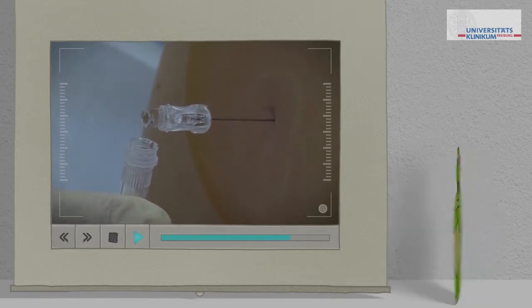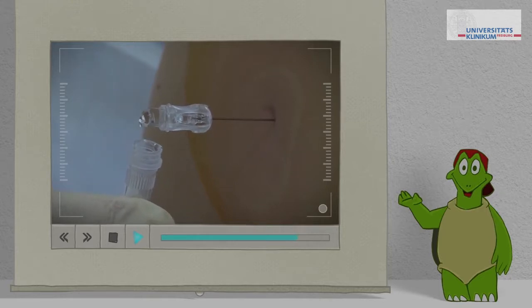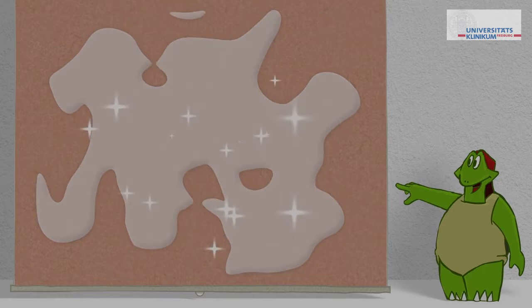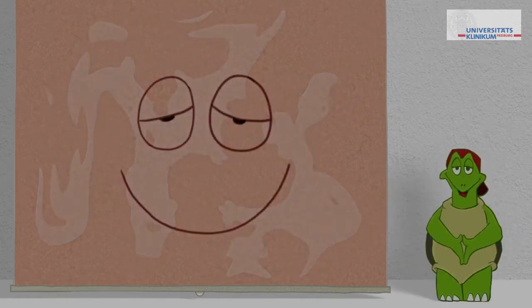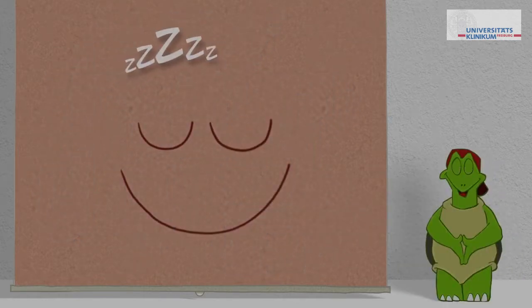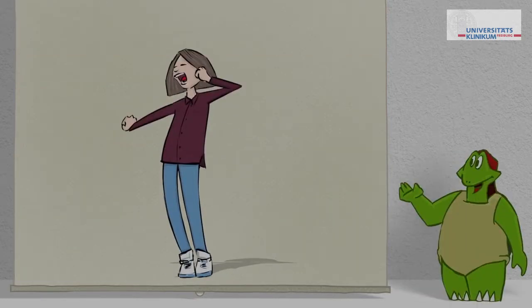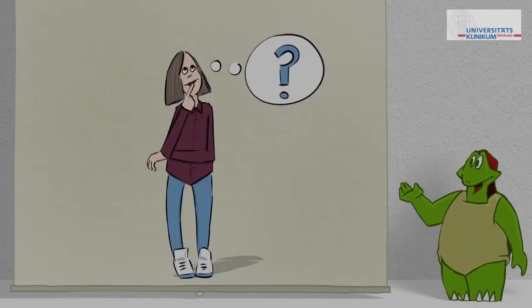Isn't that terribly painful? Actually, you only feel the needle pricking the skin. The Wonder Cream smeared on your back takes care of the pain. Your skin feels like it has gone to sleep. And if you like, the doctor can also give you a sedative. A sedative? Yes, that will make you drowsy, and afterwards you won't know exactly what really happened.